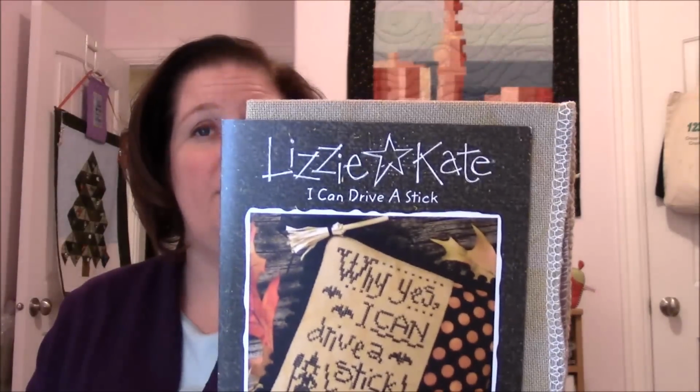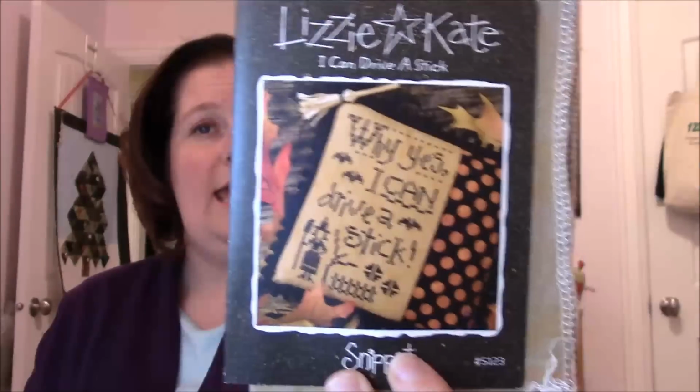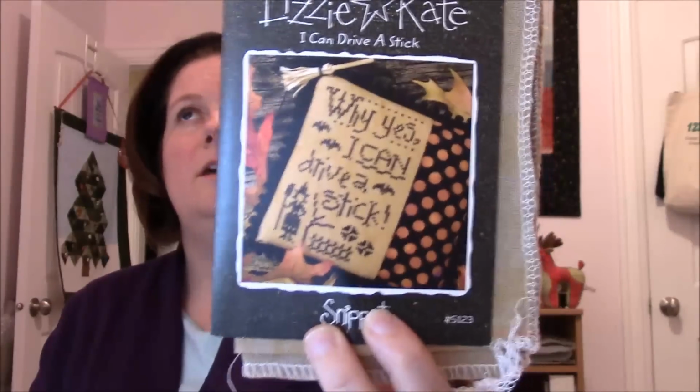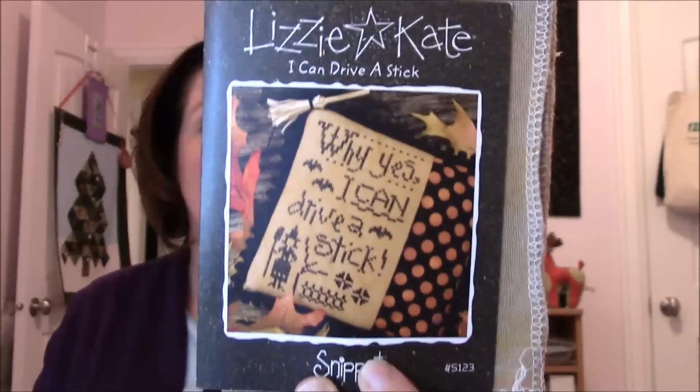As you can see, I've got the fabric ready to go with it. And I've got the fabric, the thread, the floss that I want to use with it all picked out in my head, but I haven't got to it yet because I kept thinking, oh, I'll just do it one day. I got the same copy of that and gave it to my best friend for her birthday, and she stitched it up right away, so she's doing a lot better than I am.